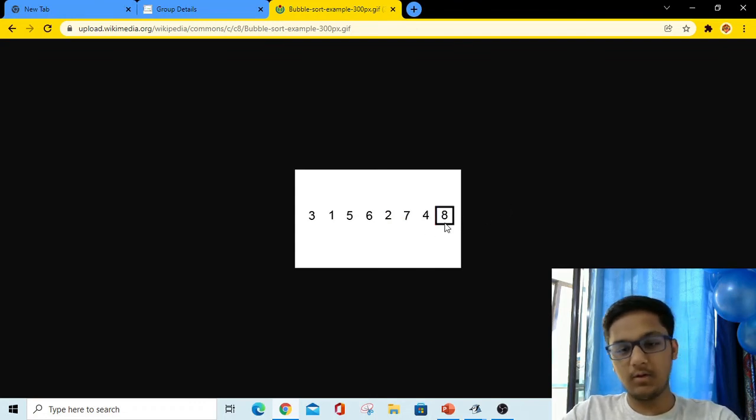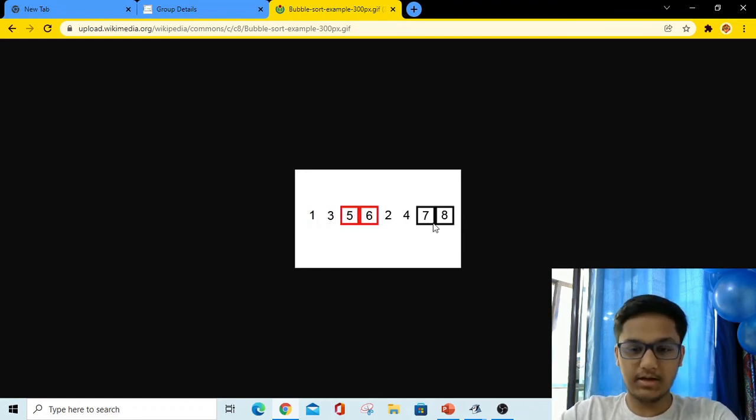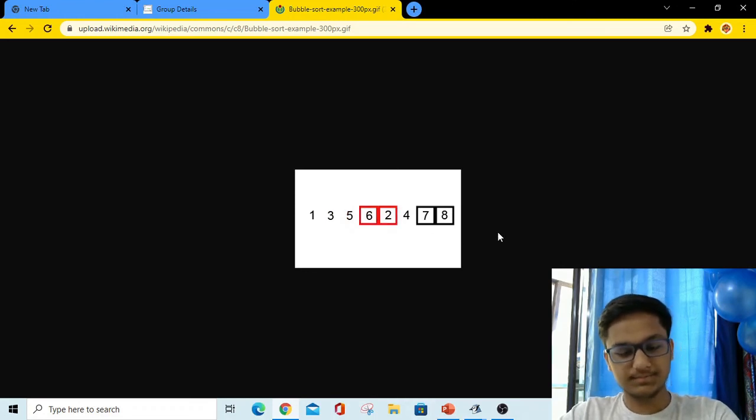And now you can see how again two elements are now sorted, and it won't go to the 8th element because it's already sorted and there's nothing to do. So as soon as the pass keeps on increasing, the time taken decreases because the length of the array to compare becomes lesser, because the end part is already sorted. 6 and 2, 6 is greater, it's going to swap again. Then 4 and 6, it's going to swap. And so now the last three elements are sorted.